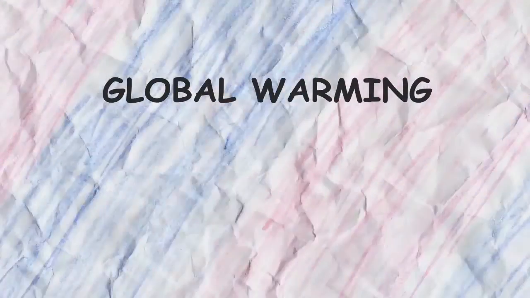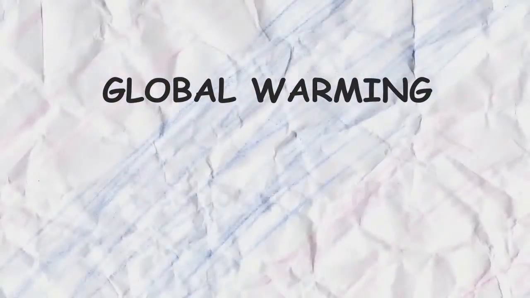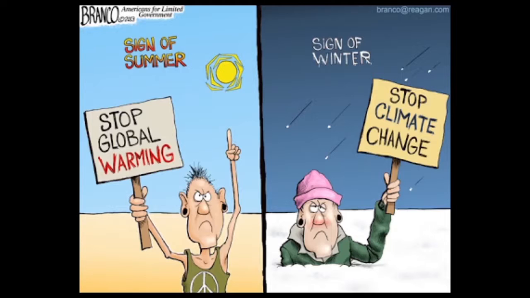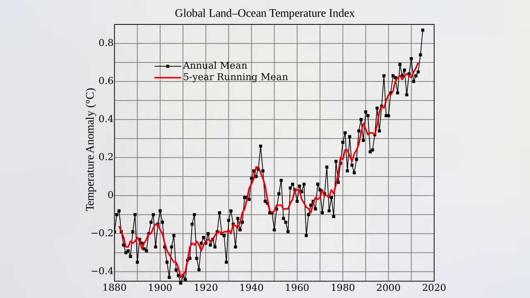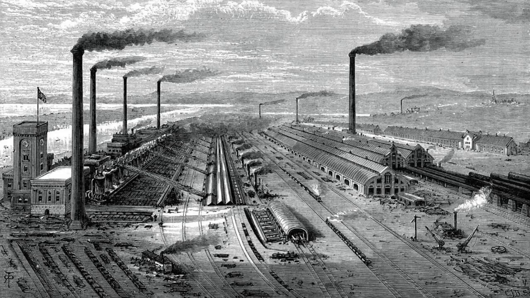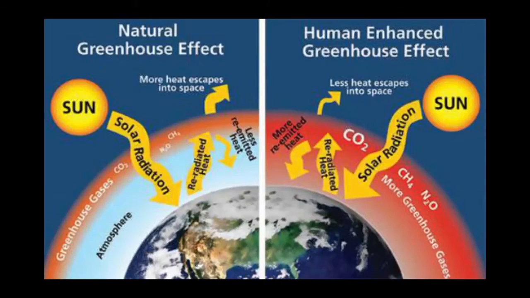So to start off this video, I feel the need to explain the important differences between global warming and climate change. Seeing how some people think that climate change and global warming are the same thing, that is actually not very true. Climate change is the whole planet's climate going through changes over a long time. Things including temperature, rainfall, snow, and even wind patterns. And global warming is basically the increase in our planet's temperature over time ever since the Industrial Revolution, because of greenhouse gases and burning of fossil fuels.